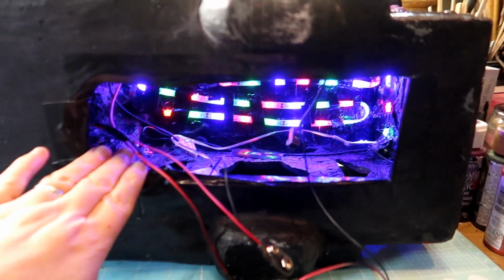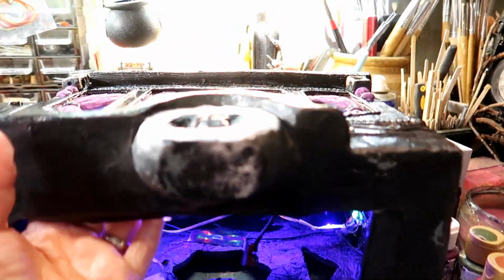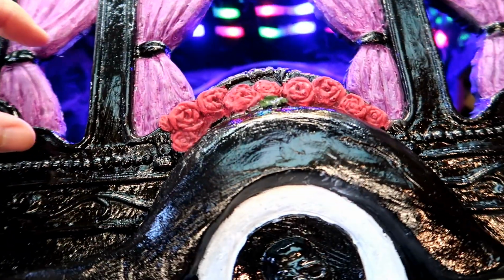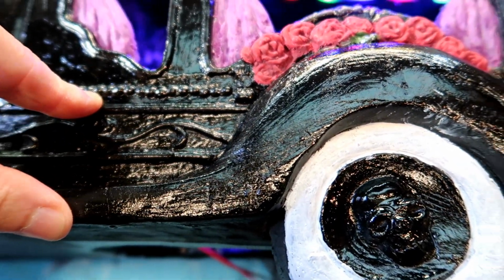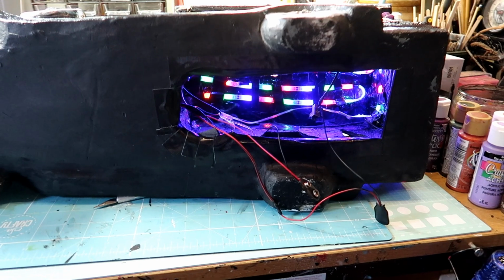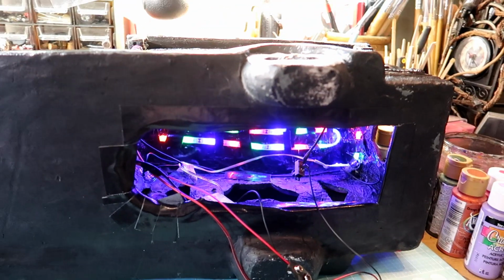So this is the hole that I have to get the coffin in. It's going to be a bit tricky, and I'm going to have to raise it because it needs to be like this height. So we're going to have to do this to this. It's going to have to be like a little platform for it, and the coffin's going to be on there. Okay, I have no idea what I'm doing. I'm just going to make it up as I go along as normal.